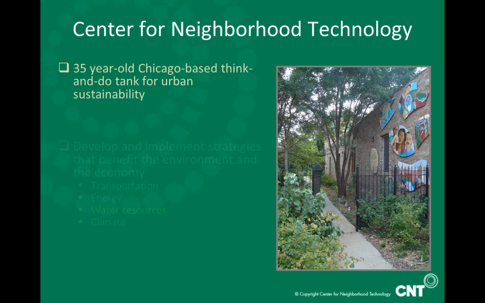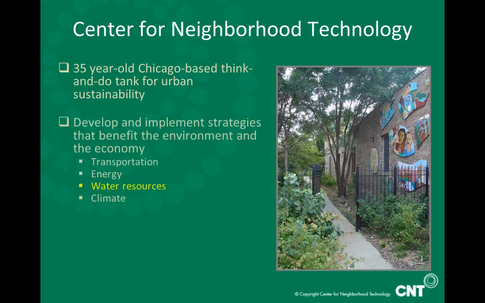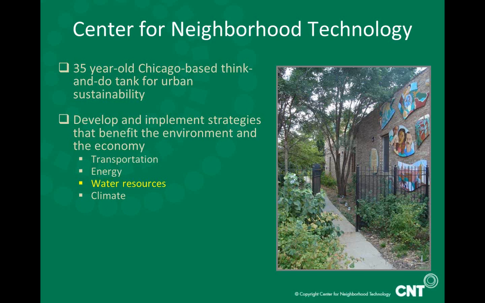CNT is located in Chicago, and it's been around since 1978. We like to call ourselves a think and do tank. We focus on urban sustainability issues, and more specifically on transportation, energy, and water resources, which is the area we're in today and the area that I work in. Climate change pervades all three of those.